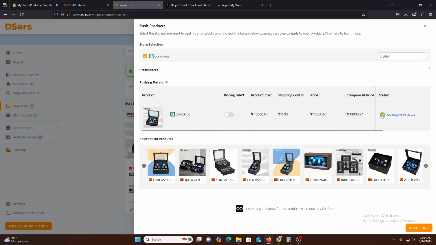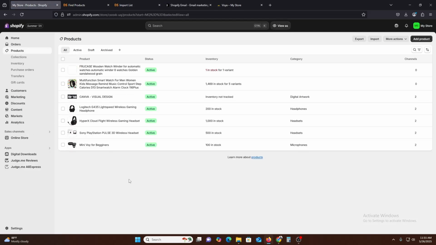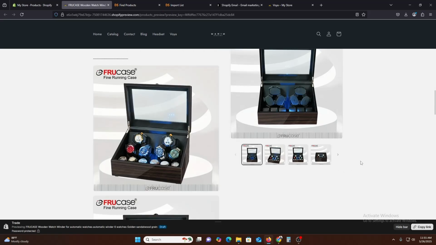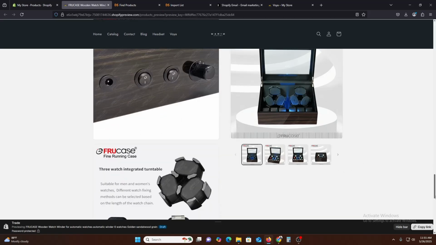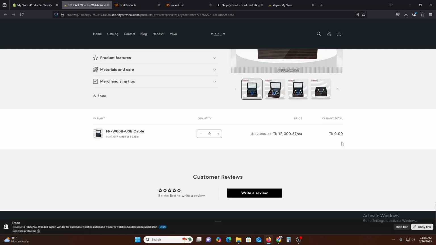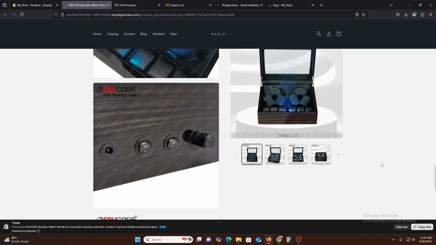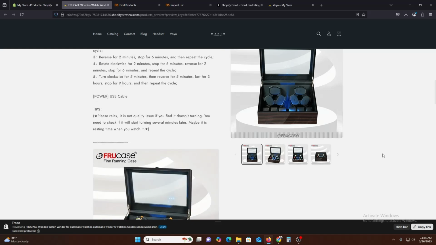And now you can see our status has turned green, so let's go over here and refresh it again. And then now you can see the result. We already have a product in our Shopify store, and we have now started our drop shipping. So here you can see the result. It looks really amazing. As you can see here, we have all the things. So now you can tell me how easy the process was.